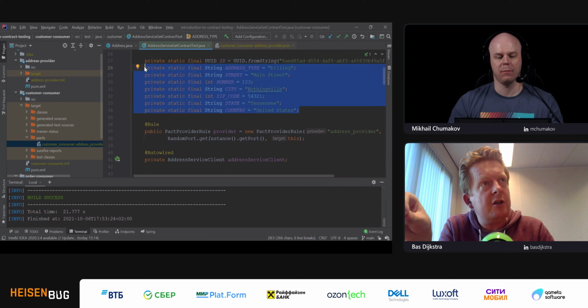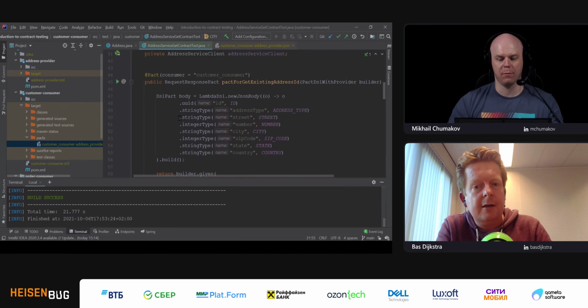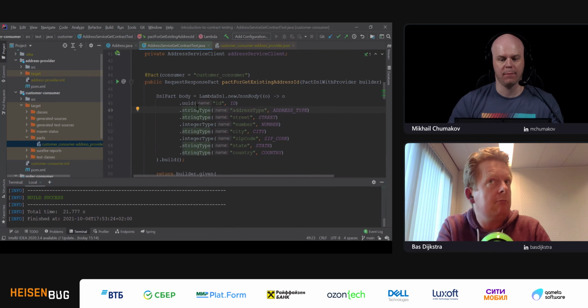And these are just values used by Pact to populate the mocks, really. So the actual provider might return different values, and that's okay, as long as they conform to the expectations we've written. So as long as the address type is a string, it's okay in this case.